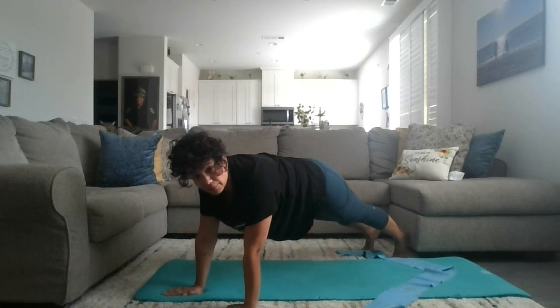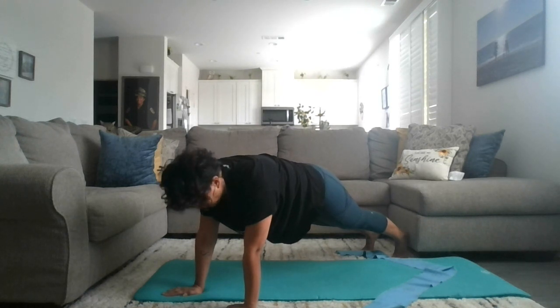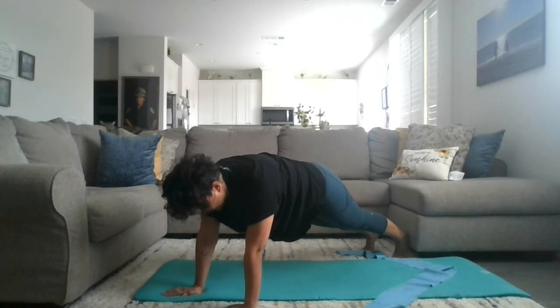Remember, you're opening your chest, look at your thumbs or maybe even your fingertips. Pull into your belly button. Inhale through the nose. Exhale through the mouth. Use your breath. Inhale and exhale. We have 15 seconds.